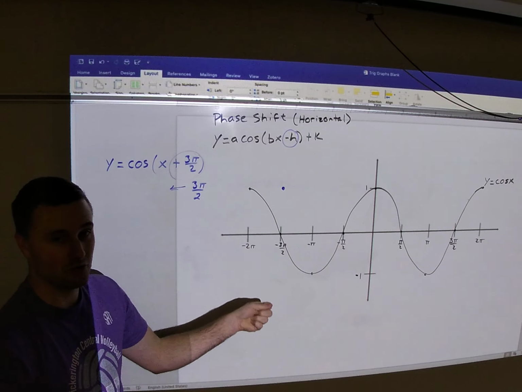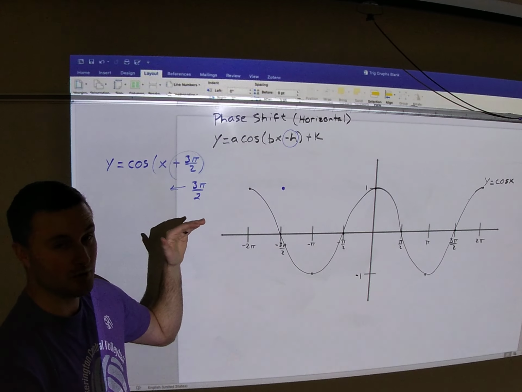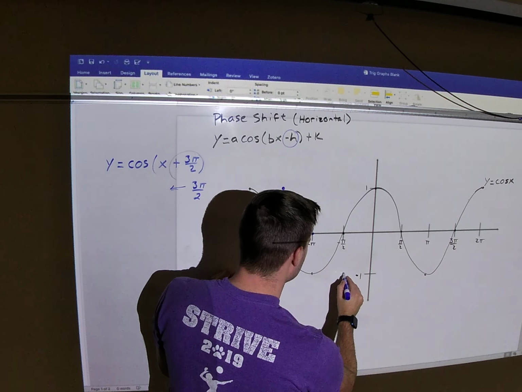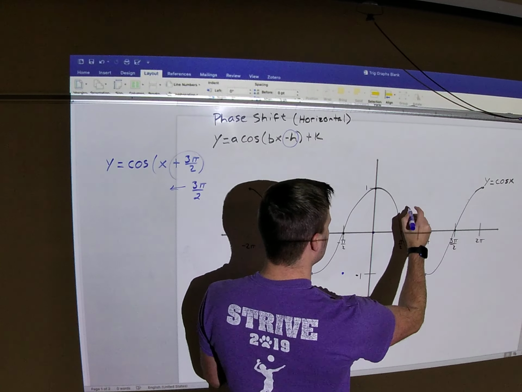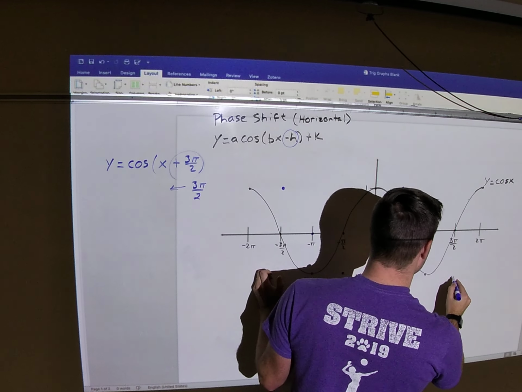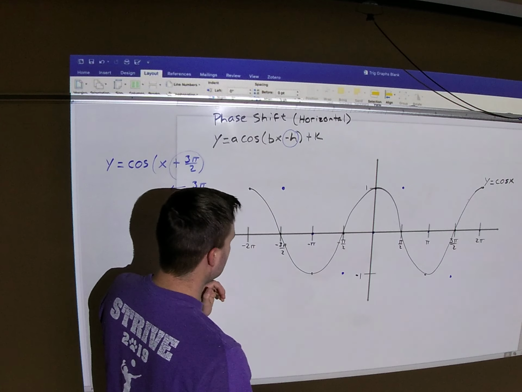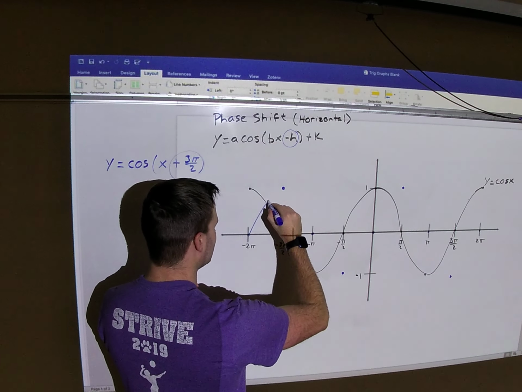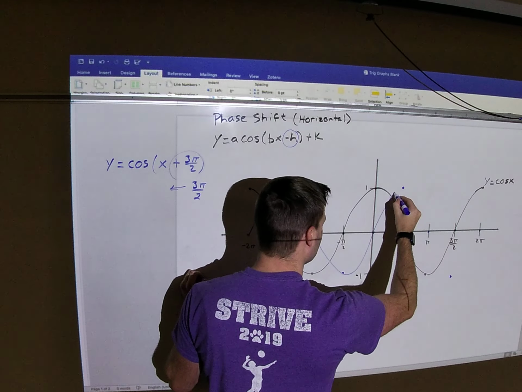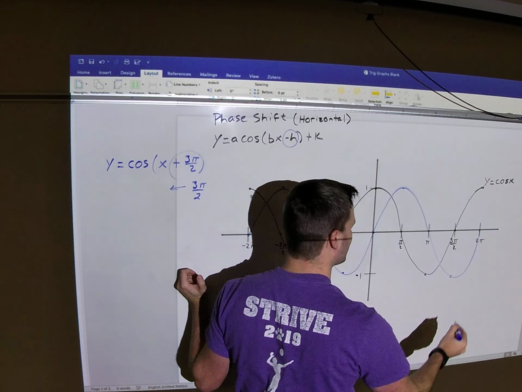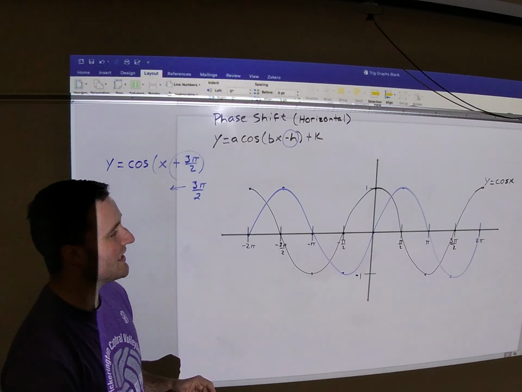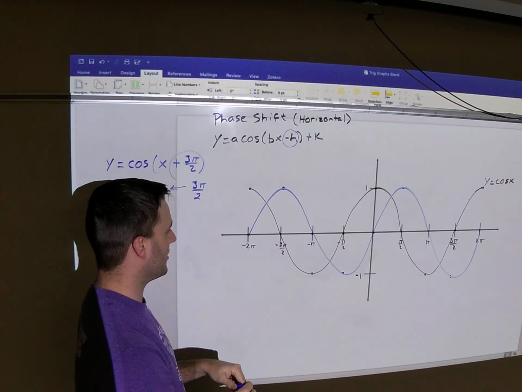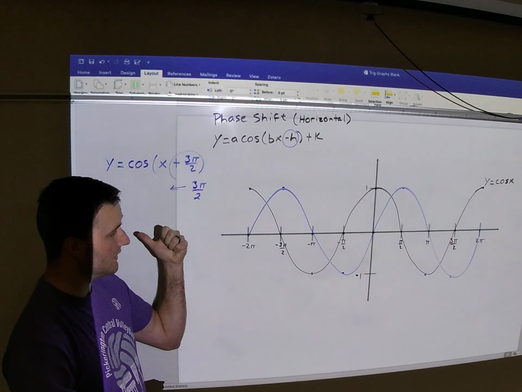From there, I just finish graphing on every tick mark the pattern for cosine. So cosine starts at the maximum, I come down my next tick mark at midline, my next tick mark at the minimum, back to midline, back to max, midline, min, midline. And then as I go the other way, maximum, midline. And so what's going to happen here is if I can connect these well, what you'll see is that actually the cosine function being taken off the board and shifted a distance of 3 tick marks, or 3 pi over 2 to the left.